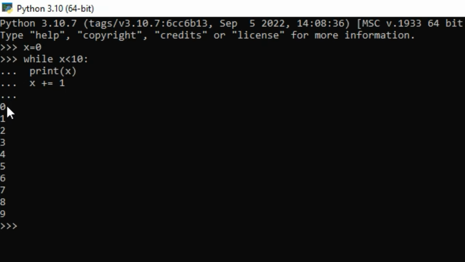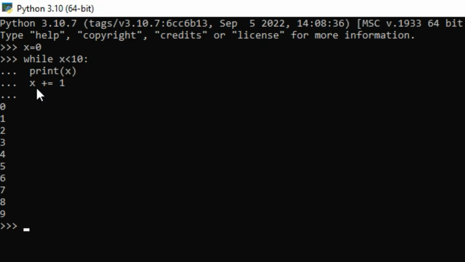So x is 0, right? And this is the tricky part. When I first started doing Python, they somehow skipped this lesson right here, and I was like, man, what is x plus equals 1? Like, what is that? They just skipped that lesson. So they're just doing a shorthand, which if you ever see this, it just means x equals x plus 1. So they just took this out and just made it shorter.